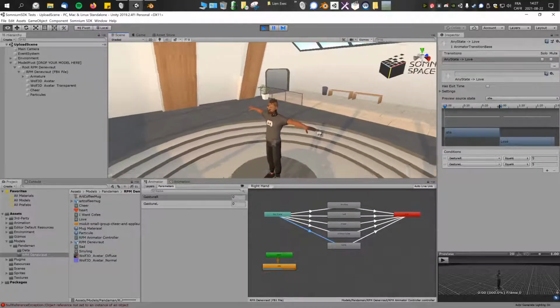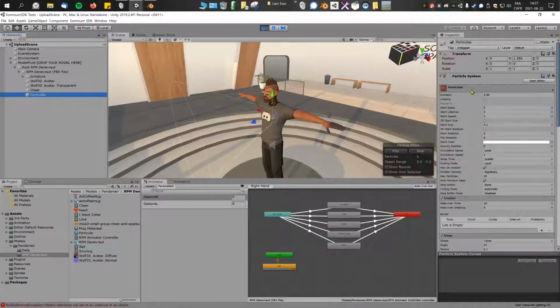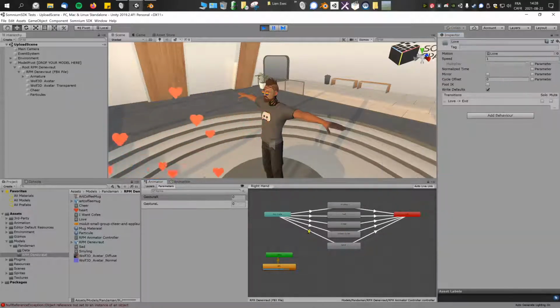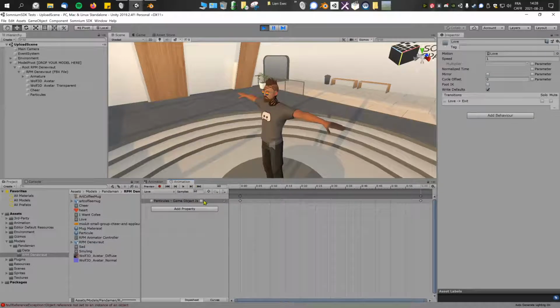It played somehow. Doesn't want. Oh, it worked. Okay, I just have to disable and re-enable it. It's perfect. So I think my animation is reverse.